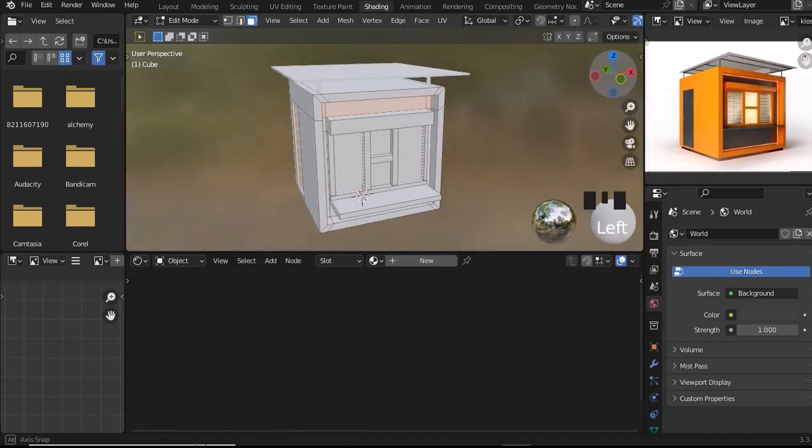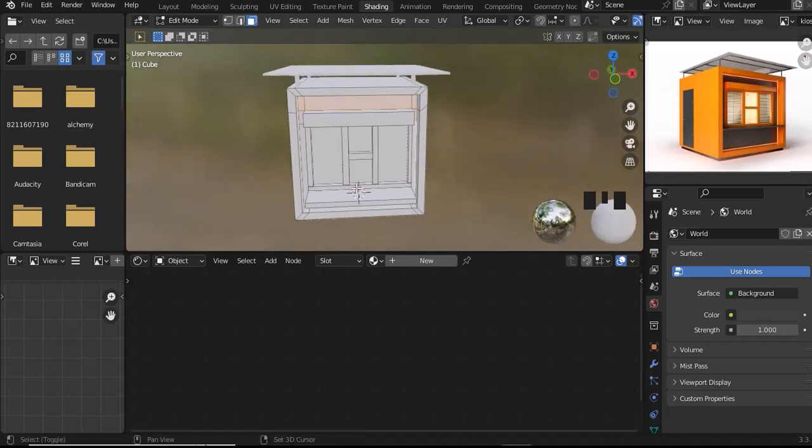This one too. I think this and this. Oh, sorry, I made a mistake there. So let me try to select again. This is the problem of using loop cuts.